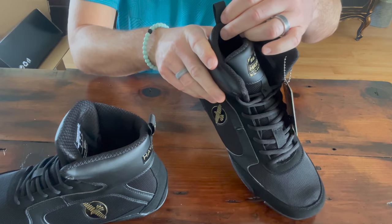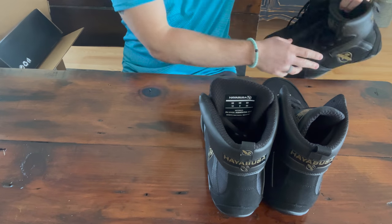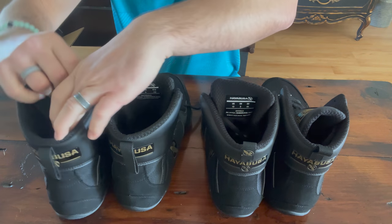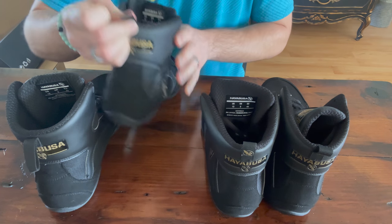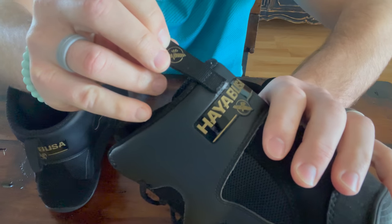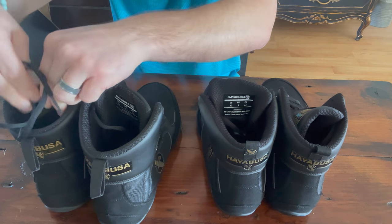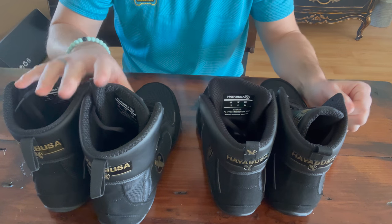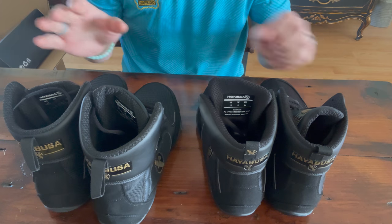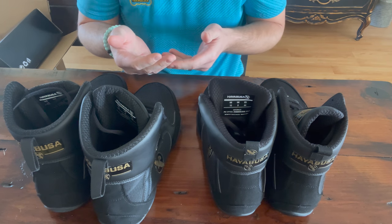Now I do want to show you the original location for the mistake. Here's the new pair, and these are the old pair. They've held up really, really well. The mistake was actually on the right shoe — if you see right here, it tore off from the emblem. When I asked her what to do with the old shoes, she asked for them back, which makes sense — she wanted to send these to the R&D department to figure out why this happened for potential future models, things they may have to change to make them better. Not only is she listening to her customer, but she's actually listening to the feedback. Super cool.